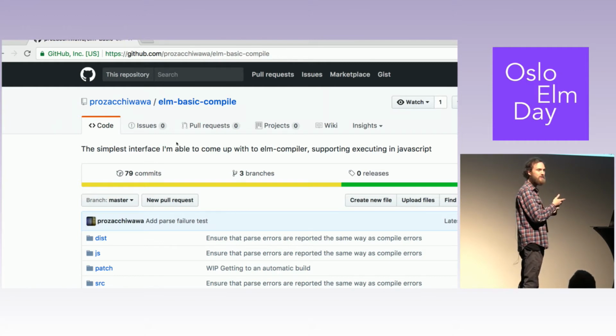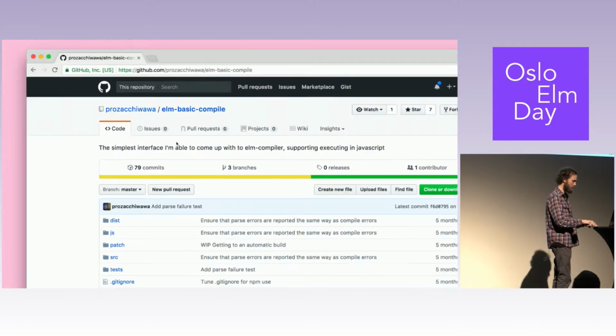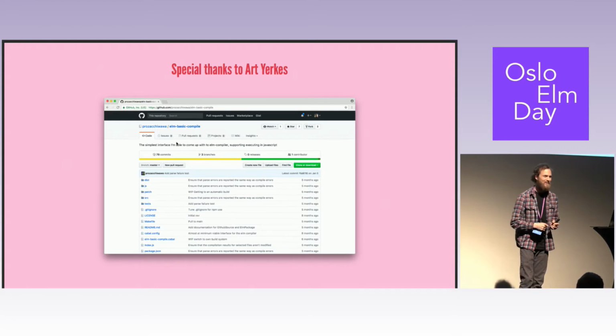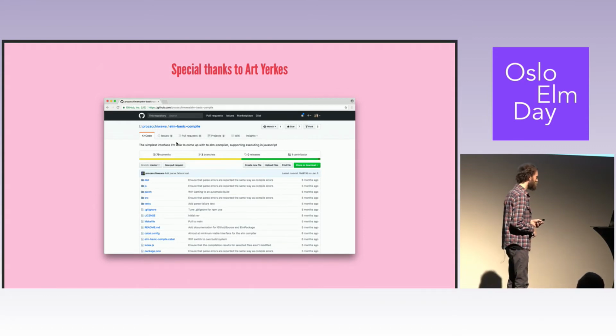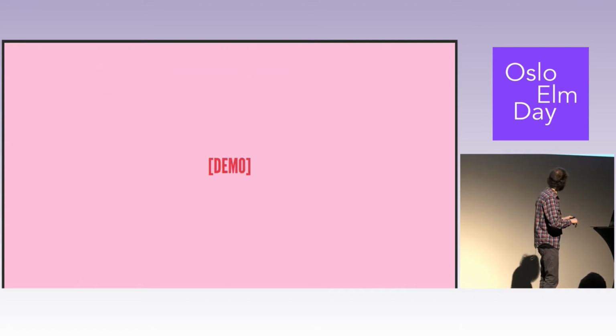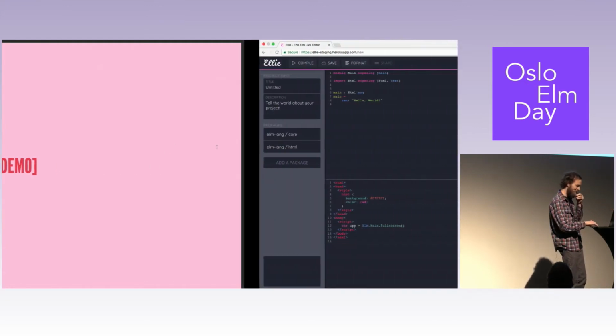And so I forked this, and I kept all the stuff relevant to the Elm compiler and compiling it to JavaScript, and minified it just to see if it ran and to see how big it was. And spoiler alert, it does run, and it's about 5 megabytes. So let me show you what I've been working on, because it's pretty neat.